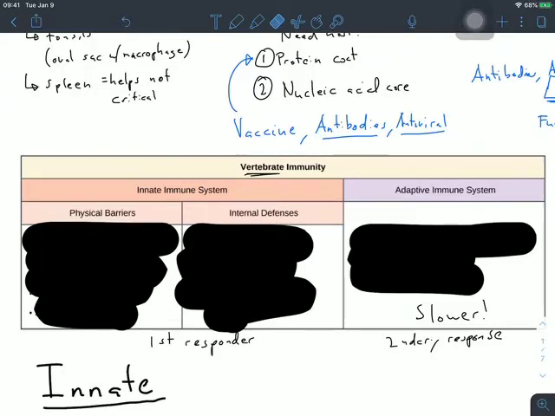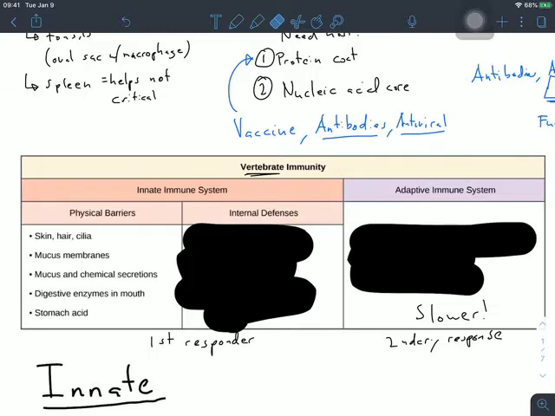or bacteria from getting in on the outside of you, or generally stop it without anything specific, but rather just compounds that are made to try to kill the bacteria once they get in, or virus once they get in. For our physical barriers, you have things like skin and hair and cilia lining your respiratory tract or outside. You have mucous membranes, the salt and water and mucin proteins that line your respiratory tract to prevent things from establishing within cells.